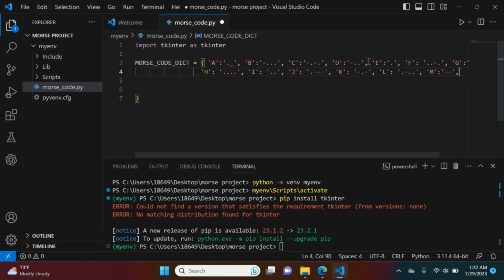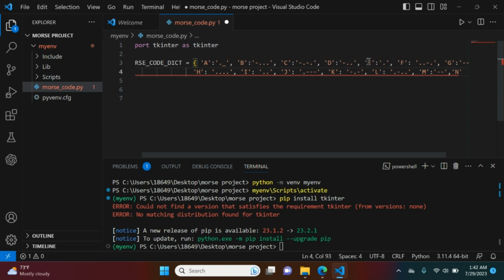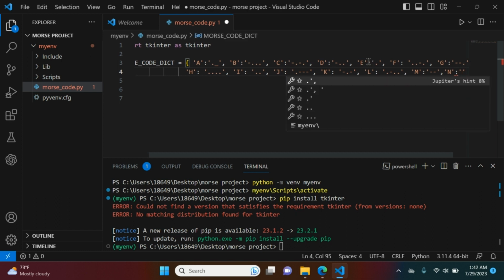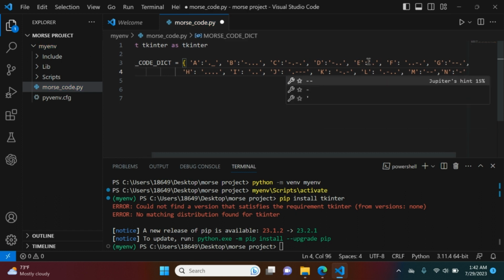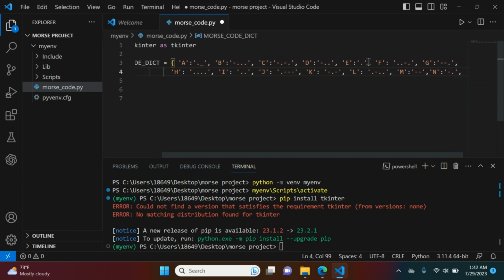And then we're going to do N. Make sure that every letter you have is in between single quotation marks, and the same with the Morse code. Make sure that's in between single quotation marks, because if it's not, the program's not going to read it correctly. Also, make sure you have a comma at the end. This is signifying that this line of code is done. We're going to move on to the next line.